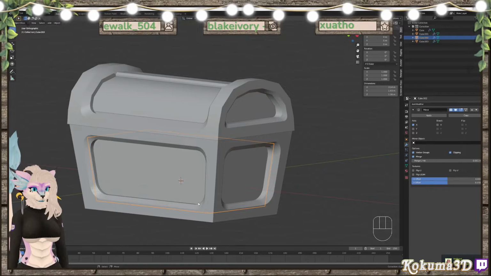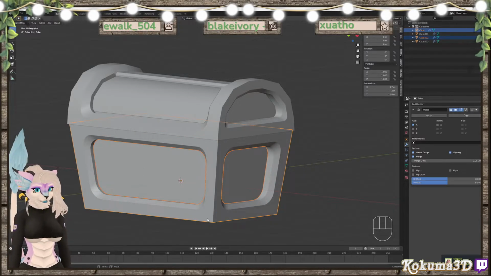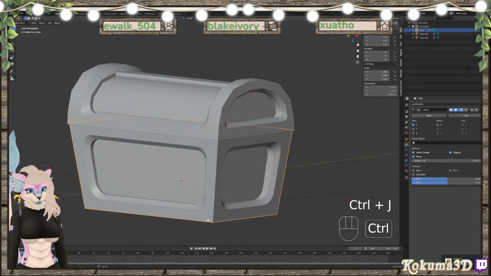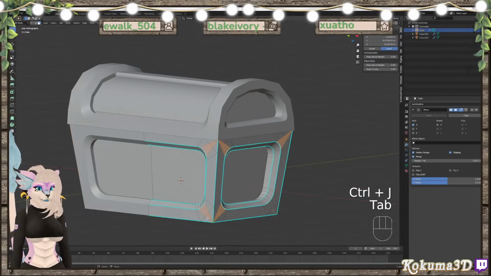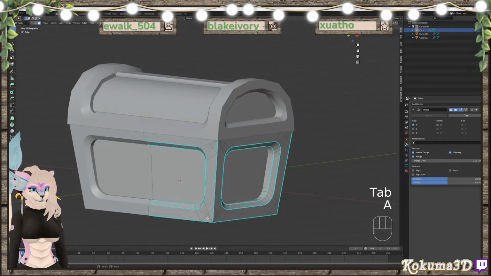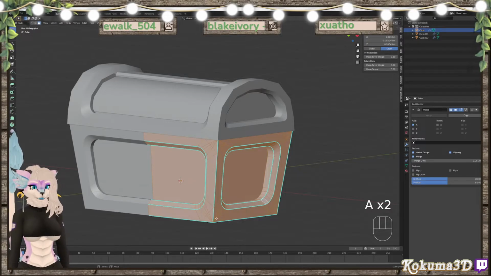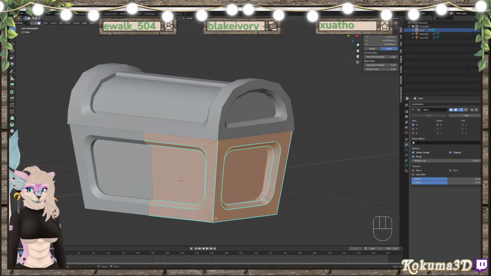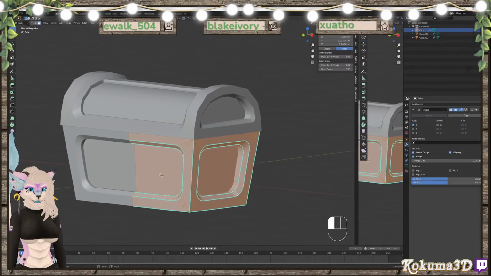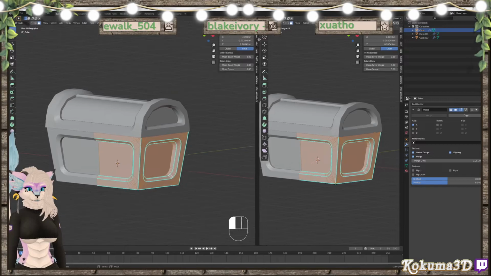I'm going to grab this bottom box here and our border, and do Control J for join. Then I can tab back into edit mode, and we're going to now UV map our mesh. Up in the top right here, you'll see there's a little bend between the two windows. It's not the best mechanic in Blender, but if you click on that and drag it out, it opens another view.